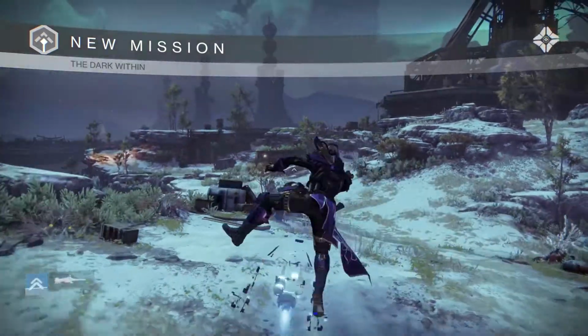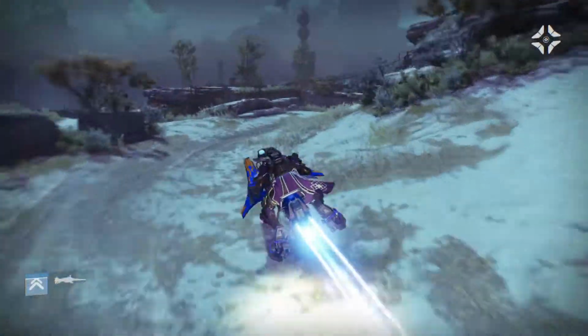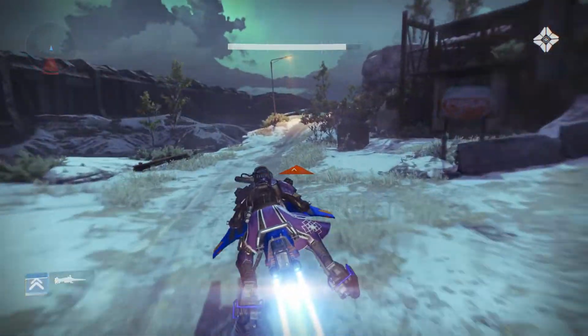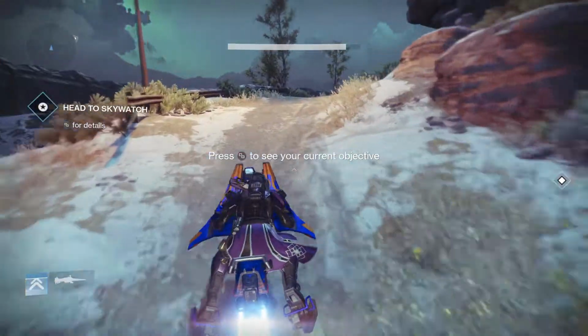Okay. The Skywatch is just on the other side of the steps. So we'll hop on a speeder and go this way. Surrounded by Fallen. And there's, well, no Fallen. I can ready if you are. Usually they're still on the path, so I just run over.